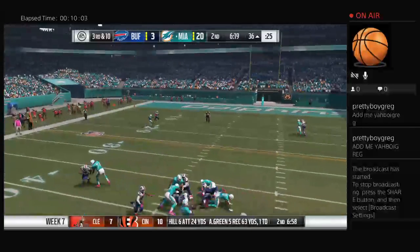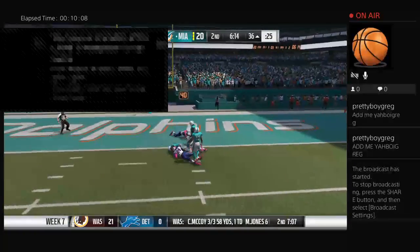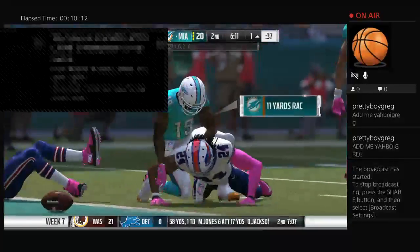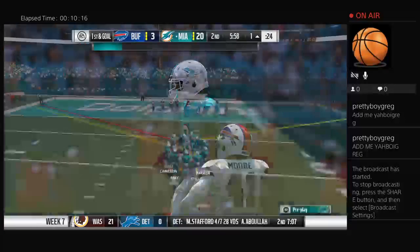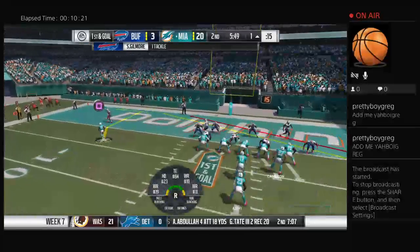They come out in the pistol. Back to the air — Tannehill, it's complete to Graham. He doesn't quite make it to the first down marker but gets all the way down to the one yard line. Those first downs add up; the offense keeps the ball moving downfield and keeps their defense on the bench giving them a chance to rest.